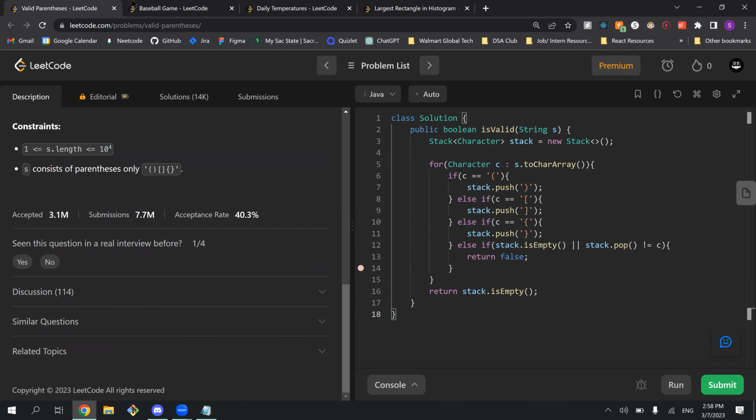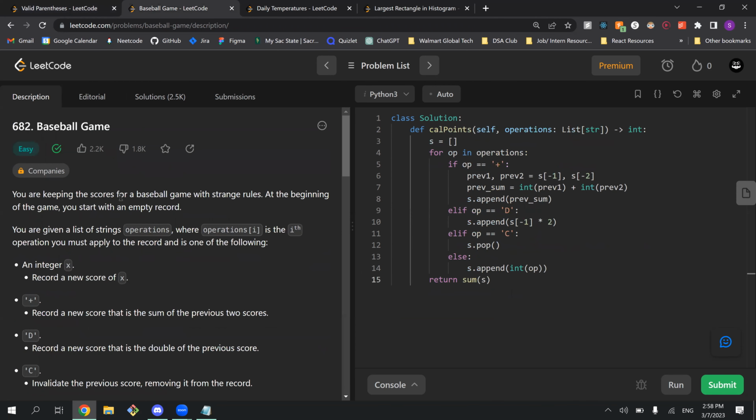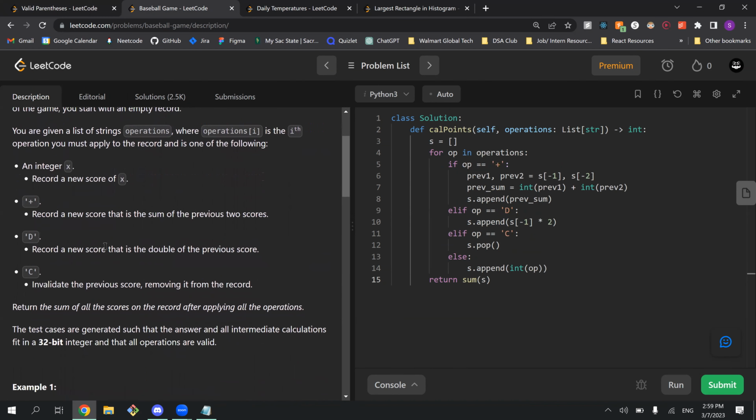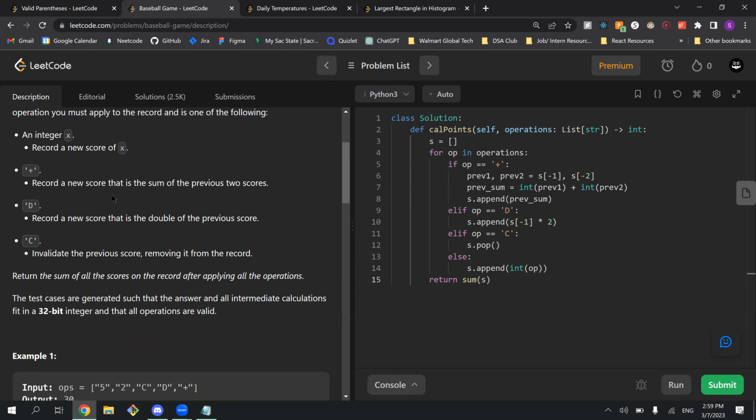Well, let's move on to number 2, baseball game. You are keeping the scores for a baseball game with strange rules. At the beginning of the game, you start with an empty record, and you're given a list of strings, operations, where operations[i] is the ith operation you must apply to the record. If it's an integer x, then we record a new score of x.